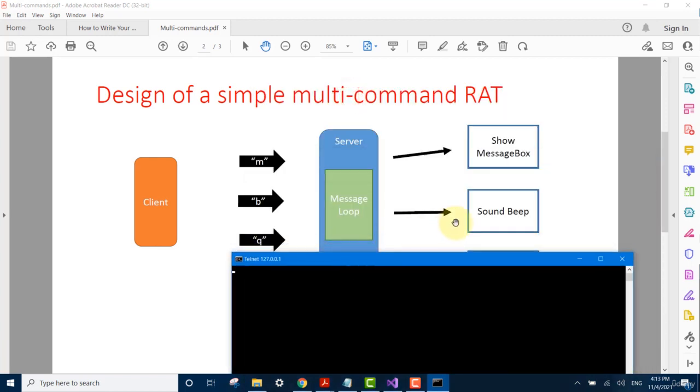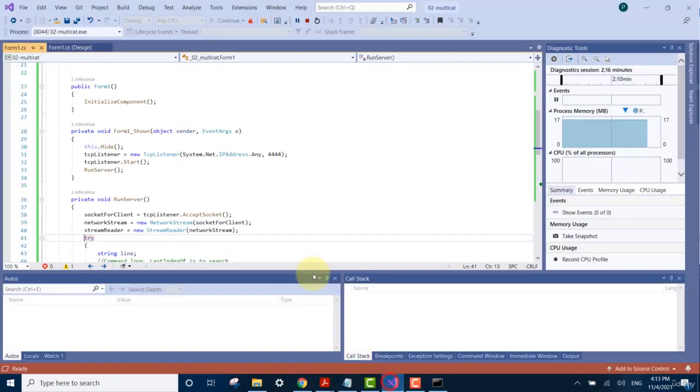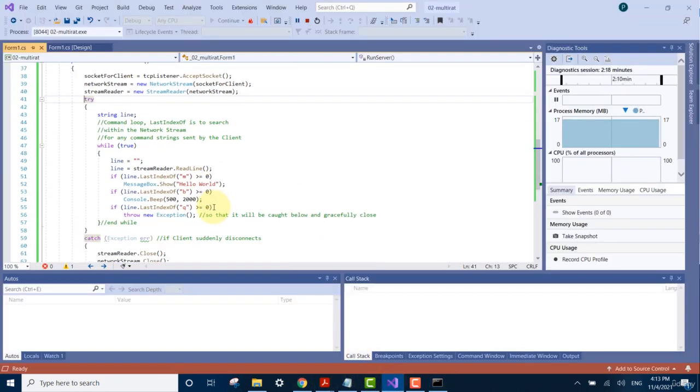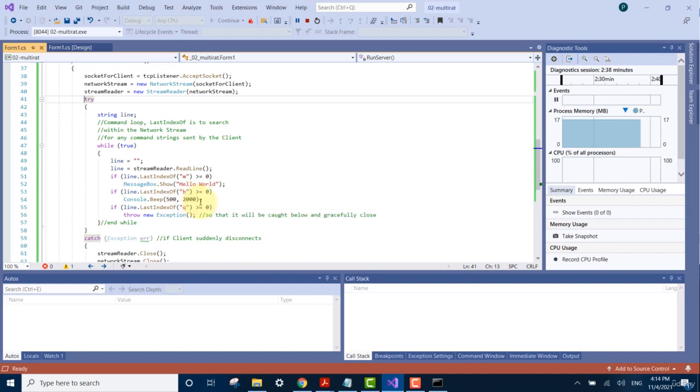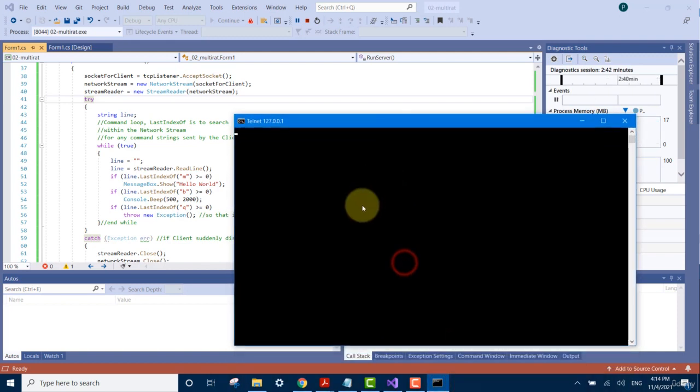So you can change the frequency and the duration if you prefer by going here and then just change the parameter for the beep. If you put a higher value, then the frequency, the pitch will be higher. If you put a lower value than 500, then the pitch will be lower, the tone will be lower. And if you want it to play for longer, you can increase the value here, or shorter, you can decrease the value here accordingly. So let us now try one more time the M command.